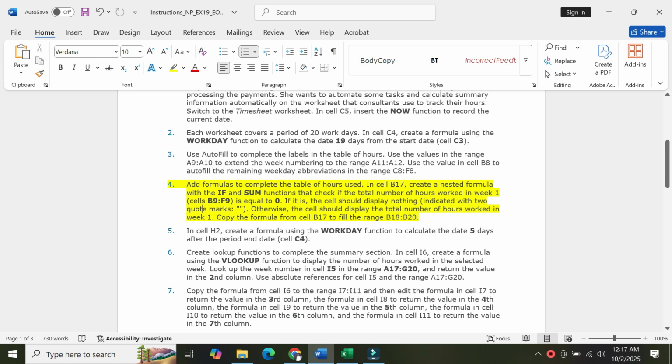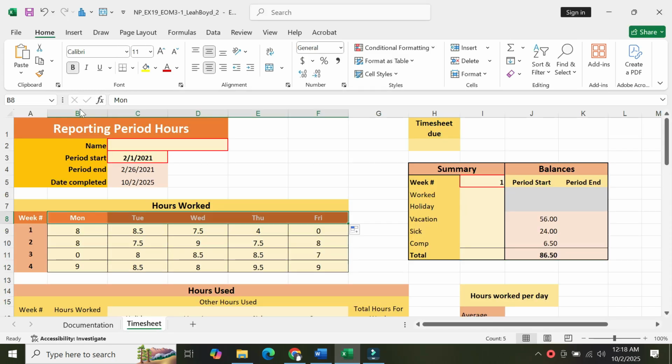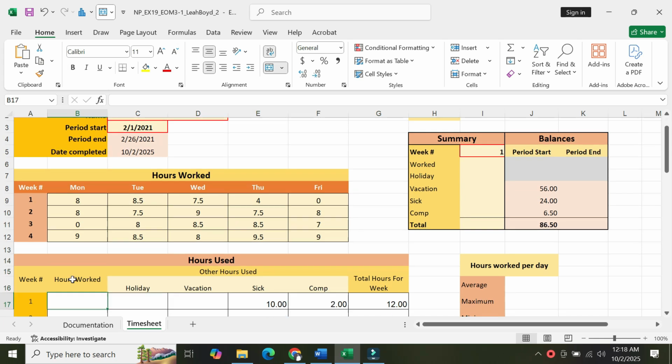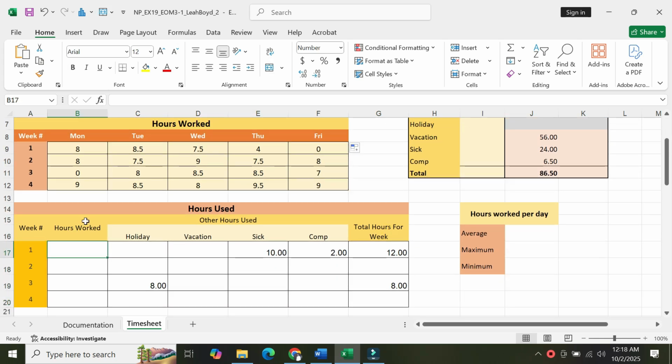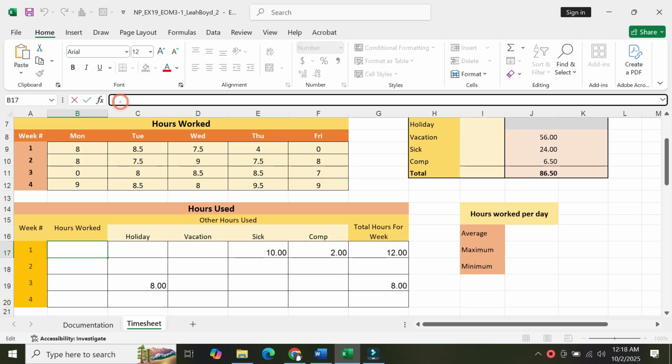So as per the instructions, we need to use the IF and SUM functions. Go to the Excel sheet. We need to put the formula in B17. Go to B17. This is our B17. Here we need to put the formula. We will write equals IF, then open a small bracket, and then use the SUM function.